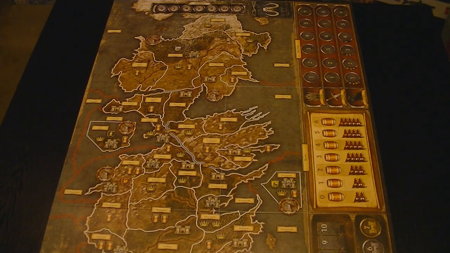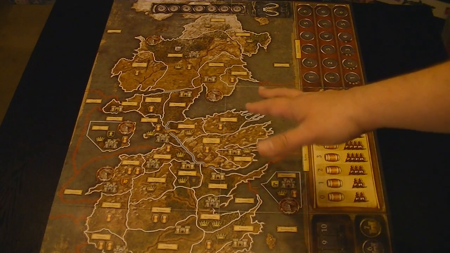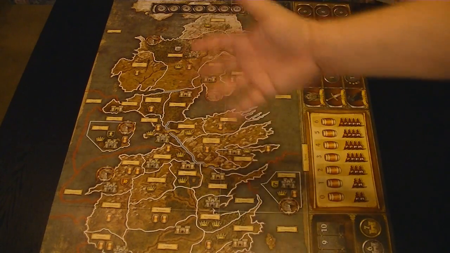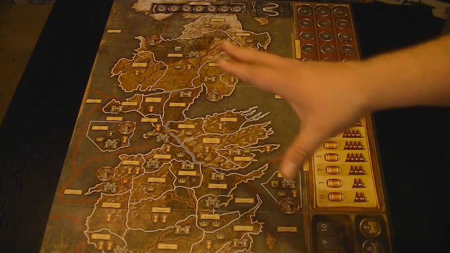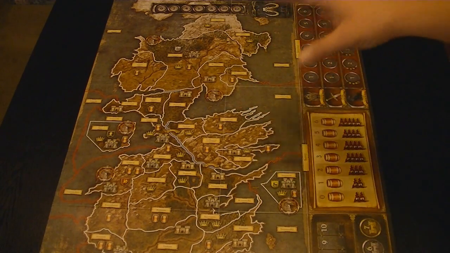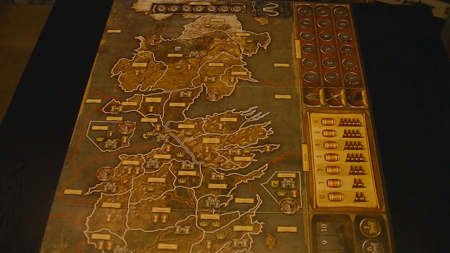Okay, here it is, the main game board for A Game of Thrones. This differs slightly from the old first edition map. They've gone with a muted tone to make this look more like a real map, I'm guessing. A lot of people like the older map because it was a little brighter, but I actually dig this one more. I like the fact that it looks like a real map that's been weathered by age and by the sun and time and so on and so forth.